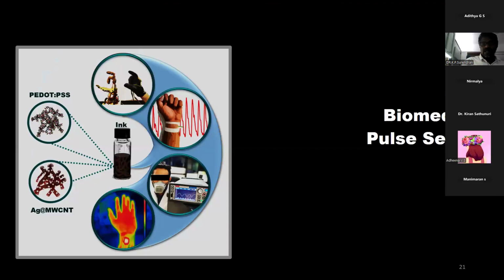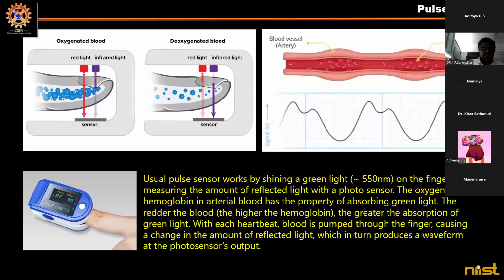Now I am going to the heart of the topic, which is the biomedical sensor. You know that in the aftermath of COVID, this device became very popular. You remember, this is actually a pulse sensor, or a saturated oxygen analyzer, you can call it. Using this, the oxygen level as well as the pulse level can be measured. During COVID, this was very necessary because sometimes your oxygen level would go below critical levels, and that would risk your life.